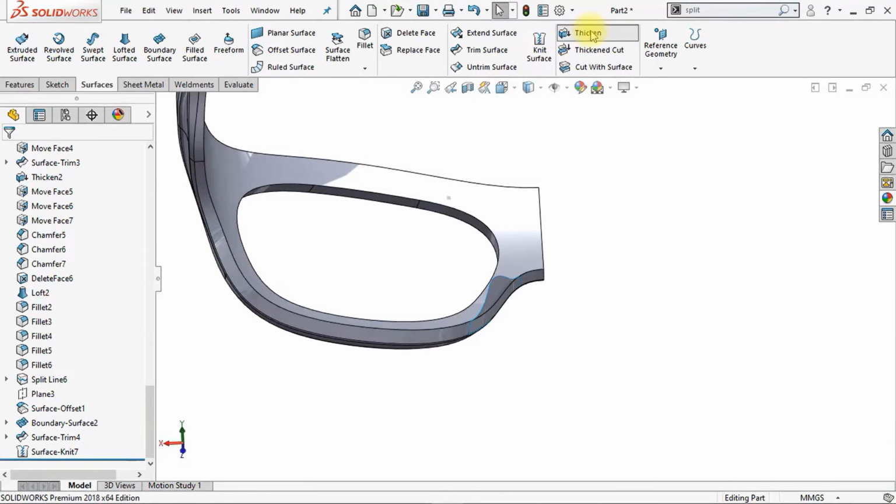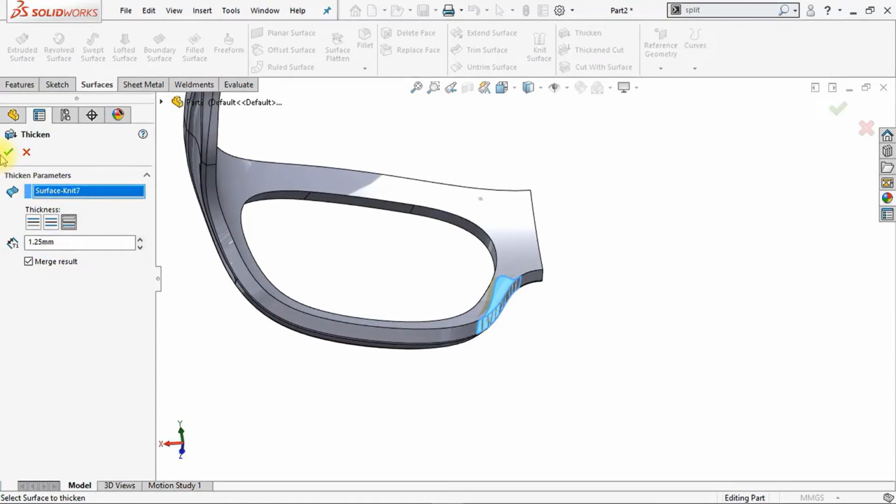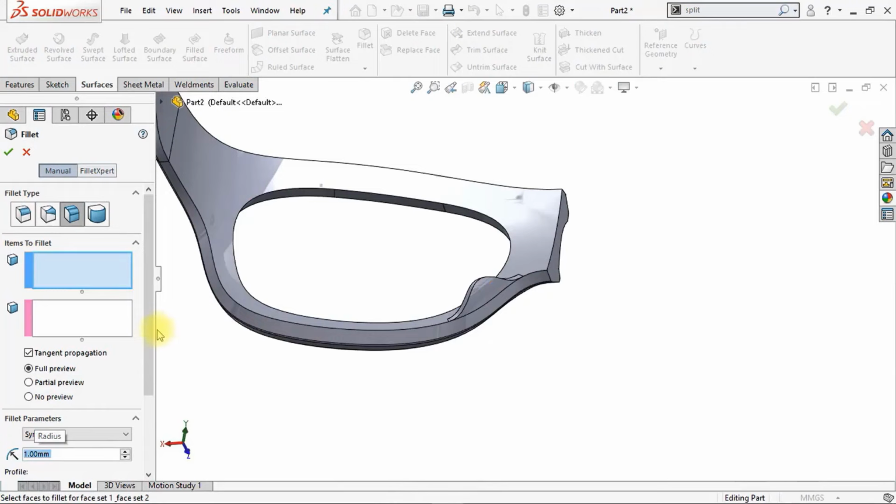Click on Thicken. Change the thicken size into 1.25. Change the thickness direction and make sure that merge entities is enabled. Click OK. All right, now we're going to create another fillet. Change it into a chord width.